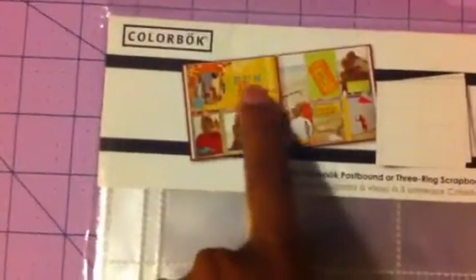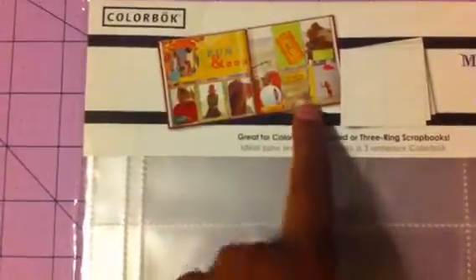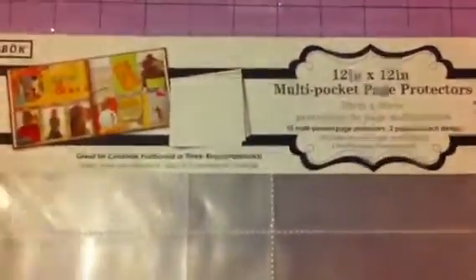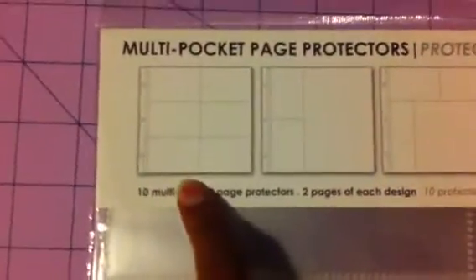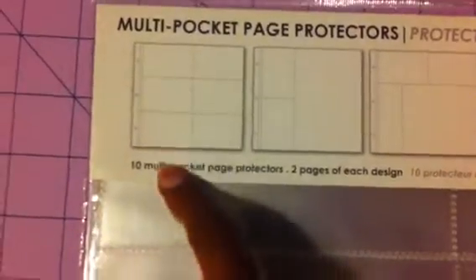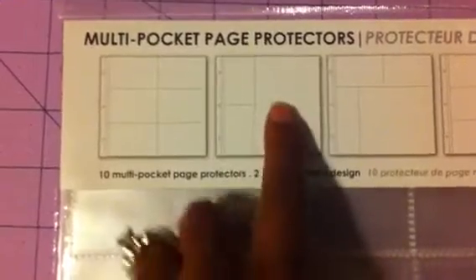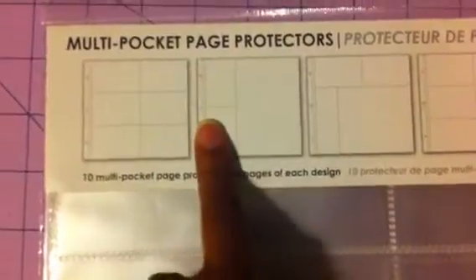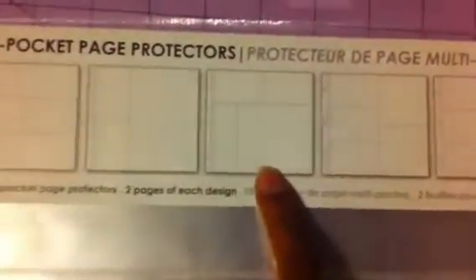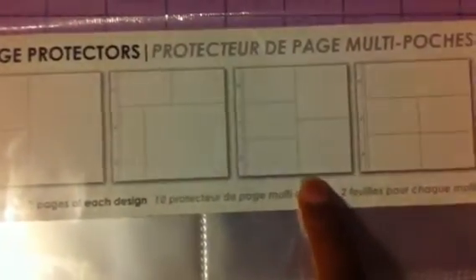Here's an example - you put three photos and you have this big space to do a little mini scrapbook page, title, or whatever. Here's another example. Let me show you why I like this - so you have the one you just bought from Michaels where you put your six four-by-six photos. You have this layout which you can flip and turn. The example in the front had this part up and these two down. You have this other one and this one.